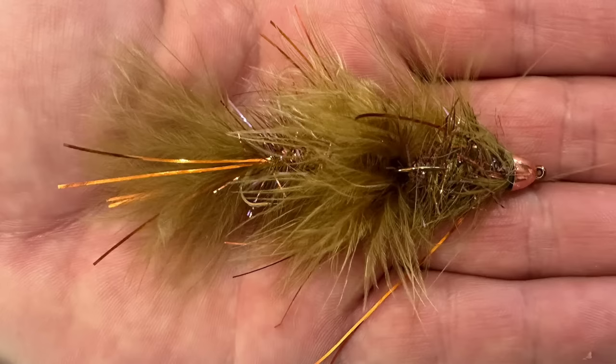Okay, last streamer. I'm only doing three because I'm one of those people that uses the same flies all the time wherever I go. It's not so much the laziness, but more enlightenment. Anyway, last one, the rusty trombone.